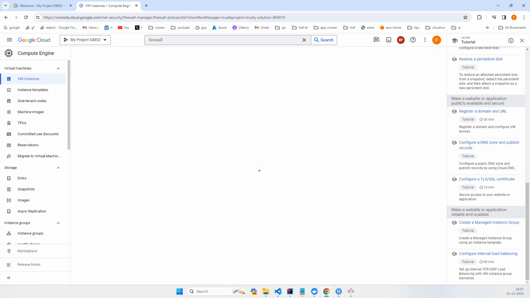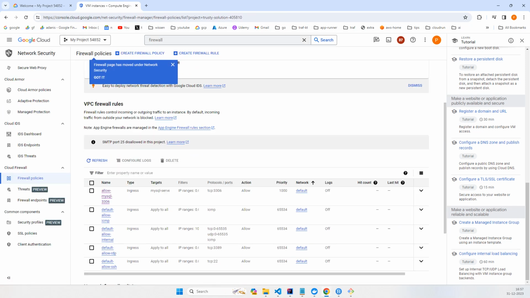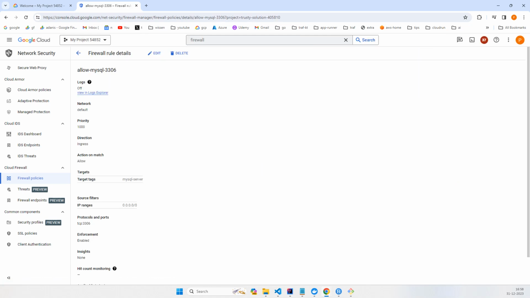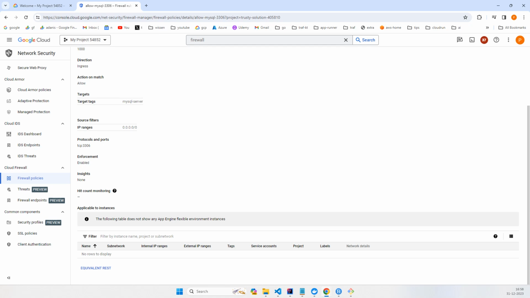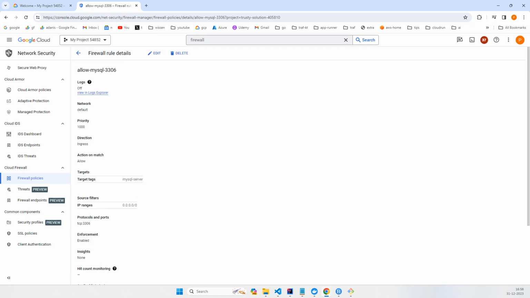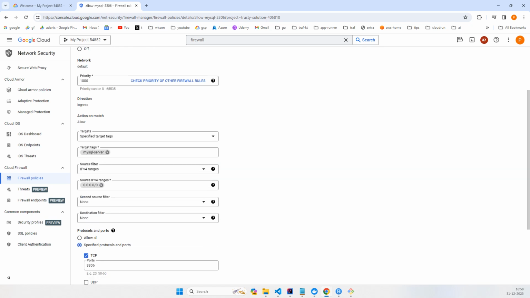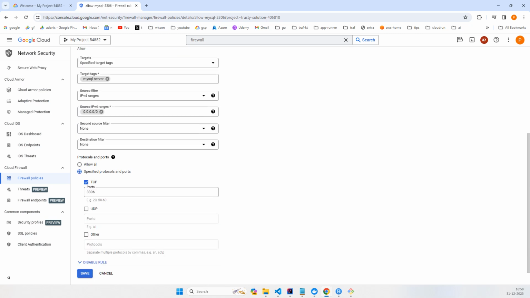Okay, so let's see, allow MySQL 3306. This has been created. Target tag is MySQL server, and I'll just edit this. Okay, it is already there.